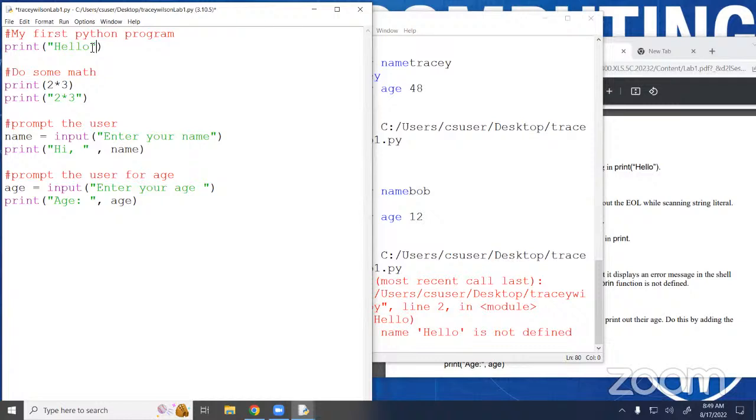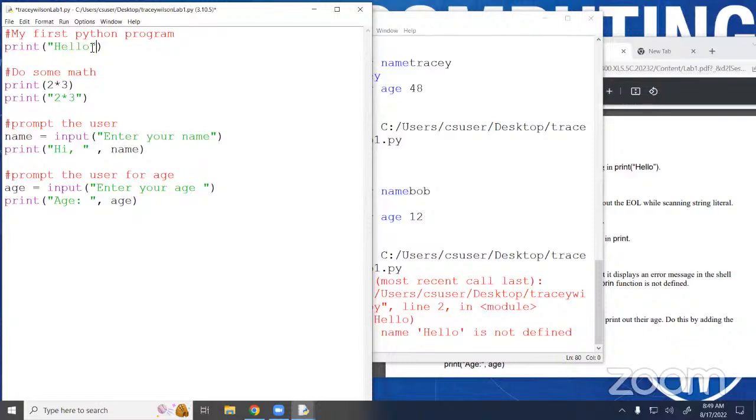If it's a runtime error, it'll pop up in the shell. Does that make sense? Because hello without the quotes technically doesn't violate the Python rules, because hello could have been a variable, but when it ran it, it realized that there is no variable called hello.